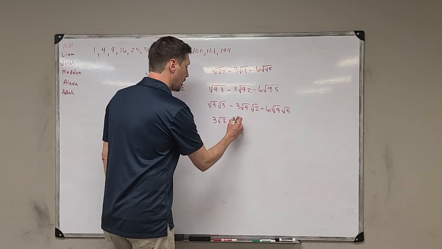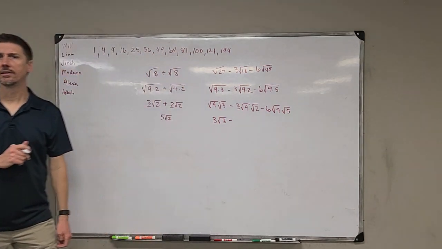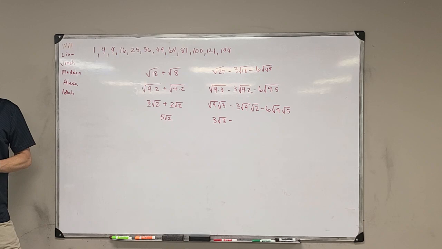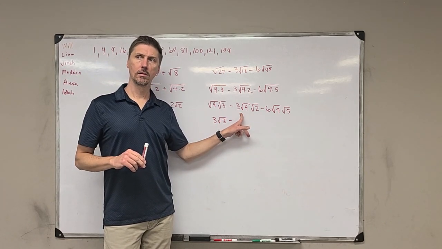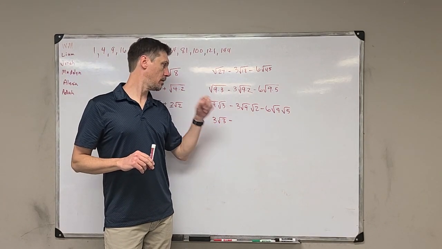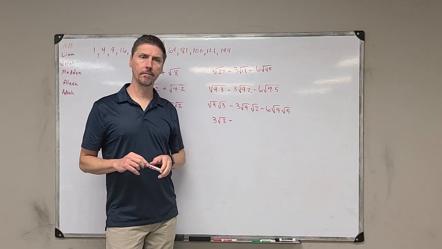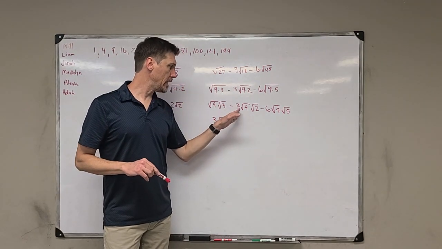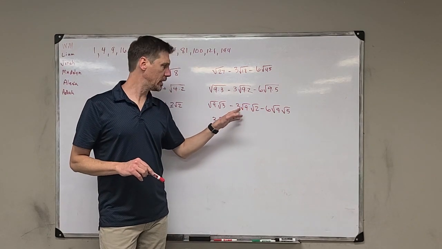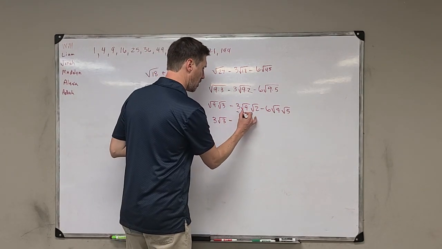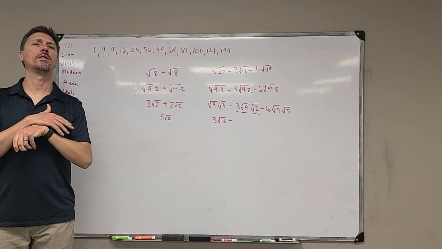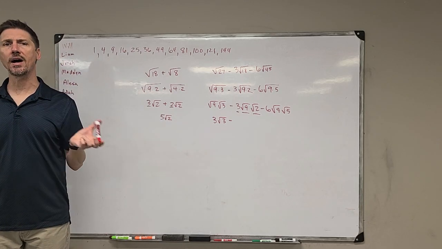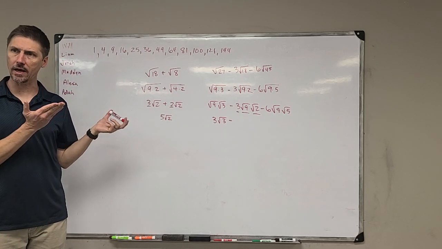Again, it's 3. What do I do with that 3 in the front? It's one of those things that you've got to start clicking with you. You recognize what I'm supposed to do. I'm not thinking about subtraction yet. 3, square root of 9, square root of 2. How are these three values here all related to one another? Are they added together? Are they subtracted together? Are they multiplied, divided? What are they? Multiplied. They're all multiplied together, right?